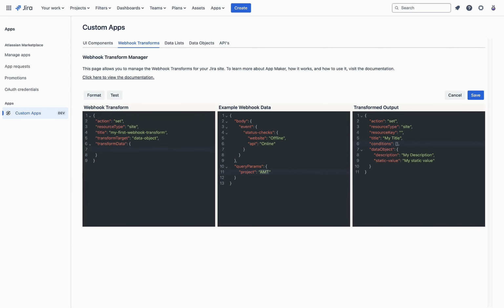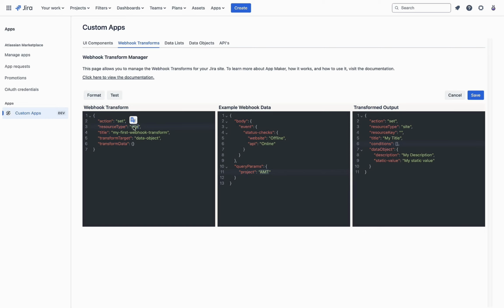Get rid of that. All of this JSON, by the way, again, is in our documentation. So just jump onto the documentation, go to the Webhook Transforms guides, and you'll be able to get all of this yourself. And you can follow it along yourself. You can also use this as an example to do your own things. All right. So this is actually creating the Webhook Transform. So action set, because we're creating a new Webhook Transform.